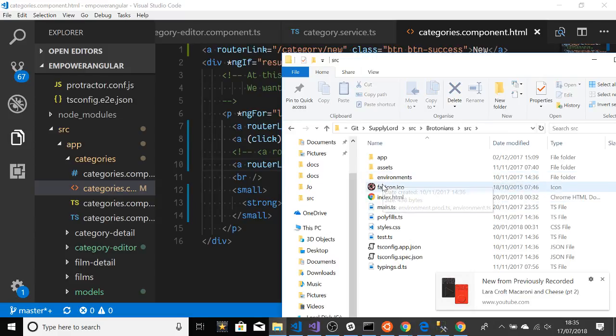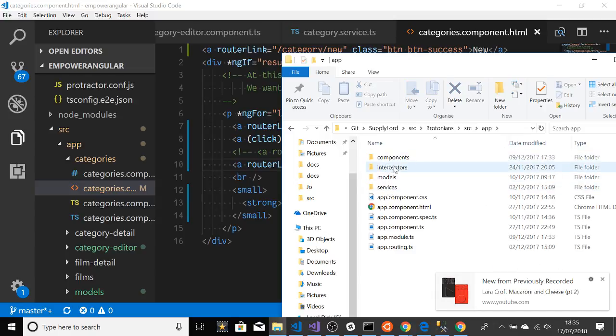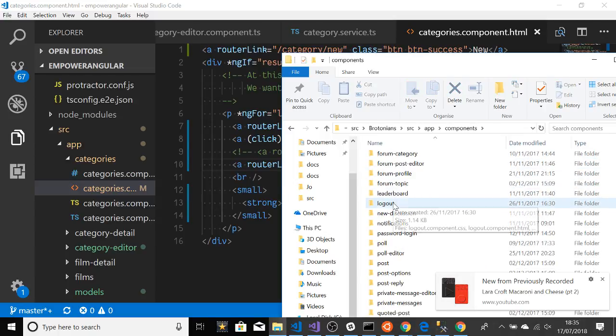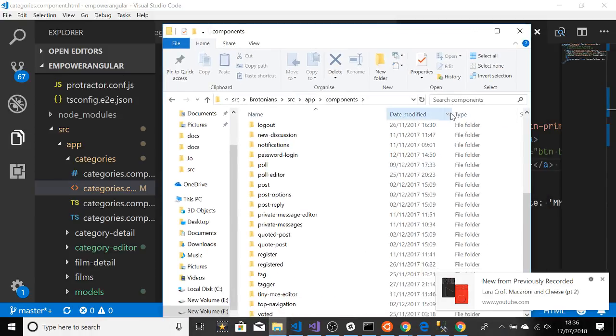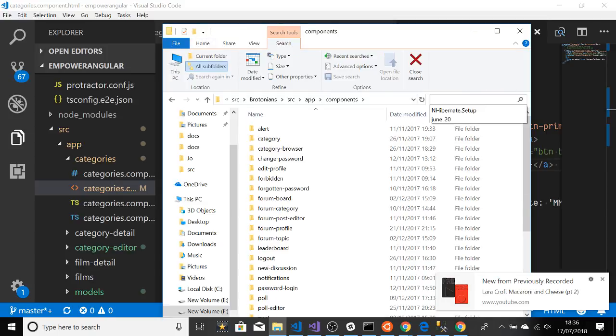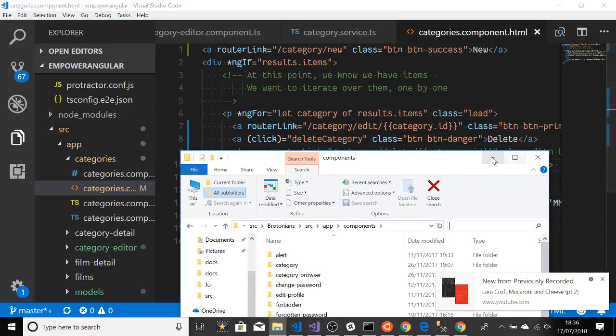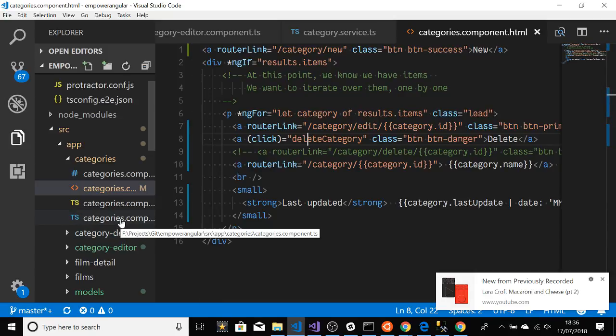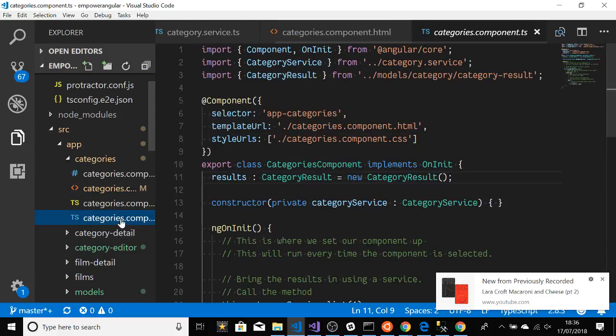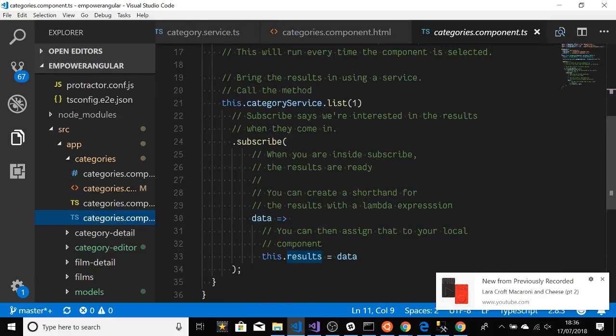The square brackets, and the square brackets and round brackets together, are for ng model binding. The double curly brackets bind data to the view, and square brackets bind data. The round brackets, we're going to test this out right now, okay?